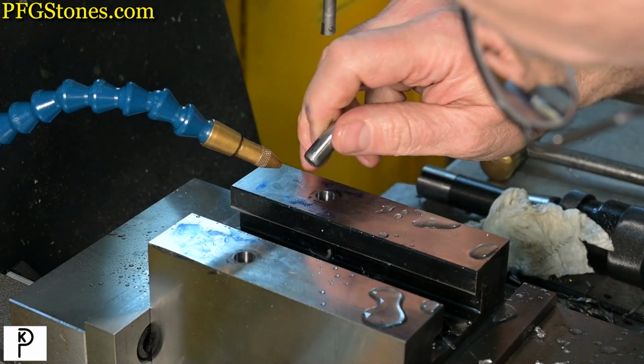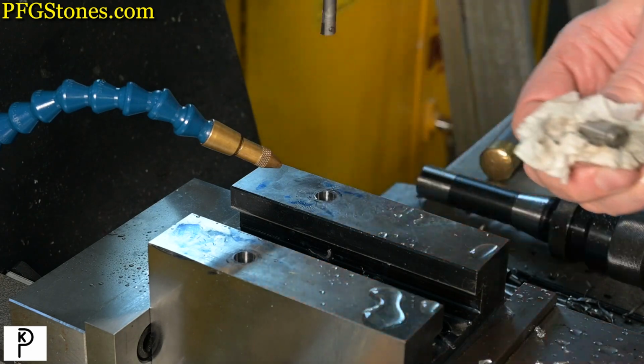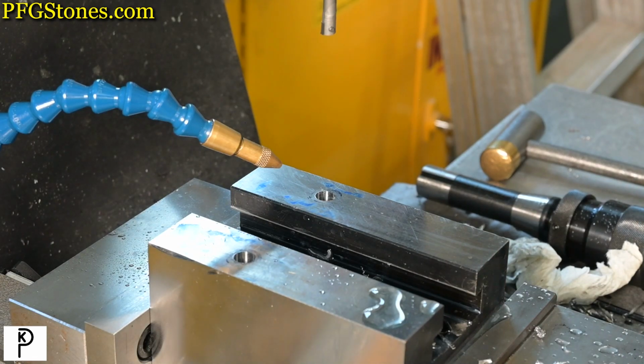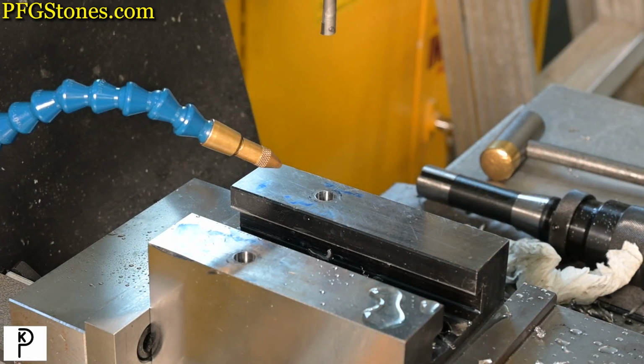All I have to do is deburr this, and our pinholes are complete. I'm very happy. Nice. I'm going to take a much-earned break. Then we're going to deburr these, and then we're going to test fit our tool post.